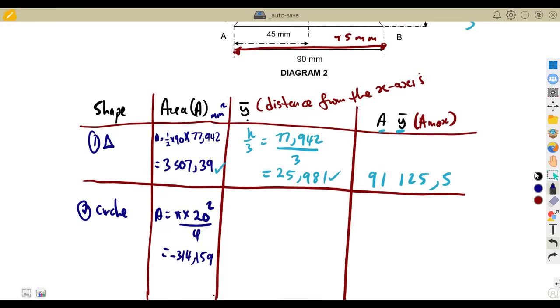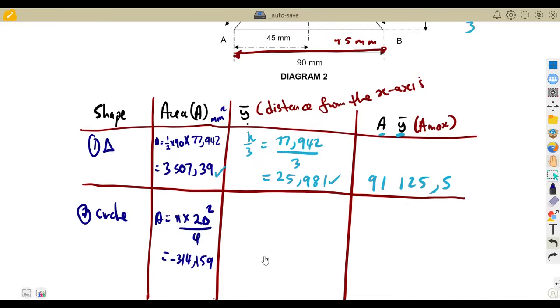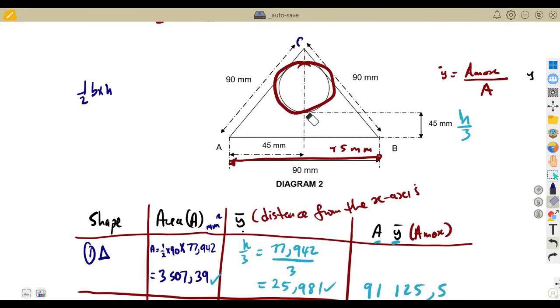All right, then the y value for a circle, as we know that if you're dealing with a circle, you need the distance up to the what? Up to the center. So from the y value here, we just need to move the distance up to the center of the circle. So what does it mean? Up to the center of a circle, we are going to move this distance, this one, which is what? 45 millimeters. So we have got 45 millimeters up to the circle.